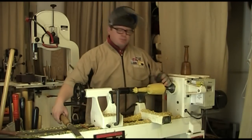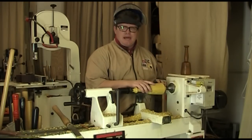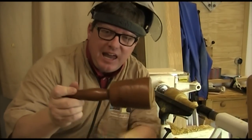I also took the time to put a little bead on the end. That prevents it, if I miss hit, it won't chip out as badly. Okay, the next thing we're going to worry about is this transition from the mallet head to the handle.